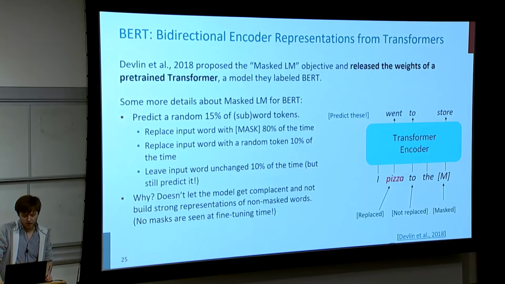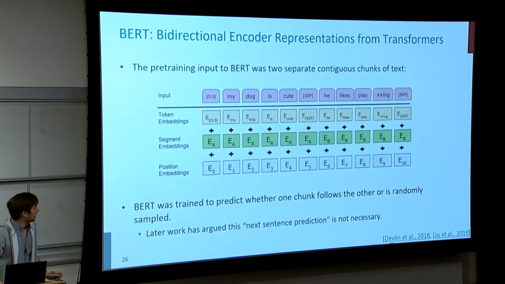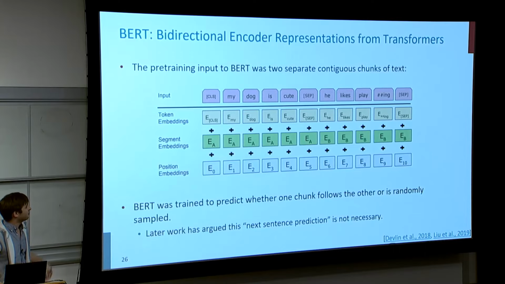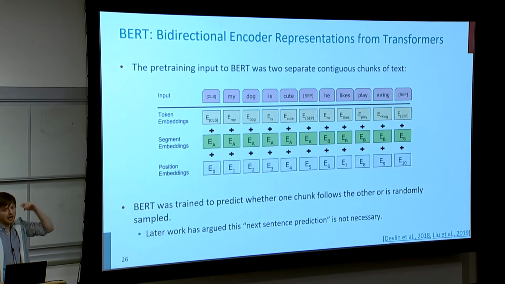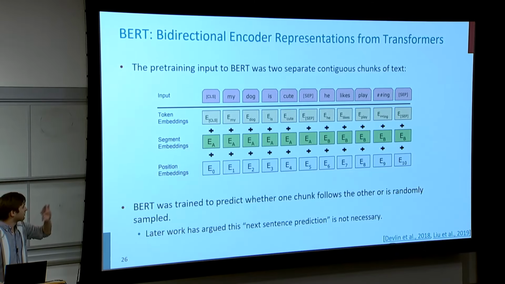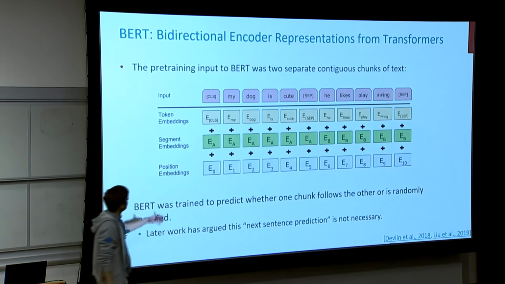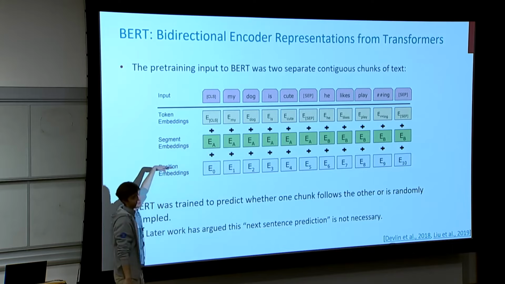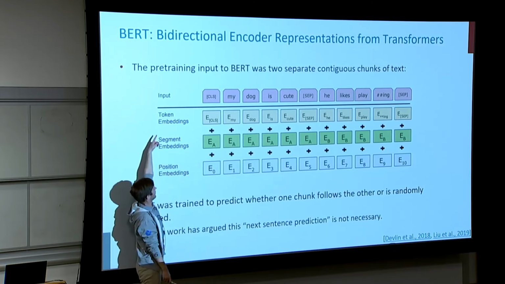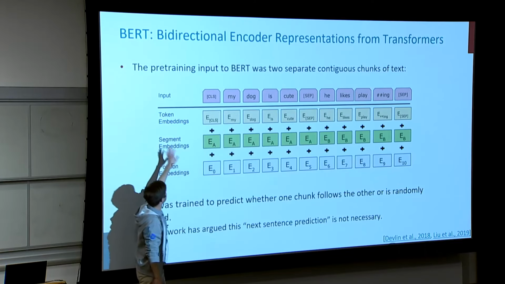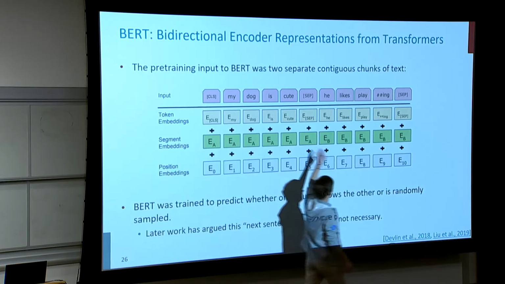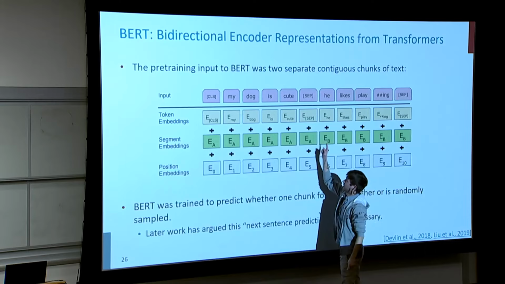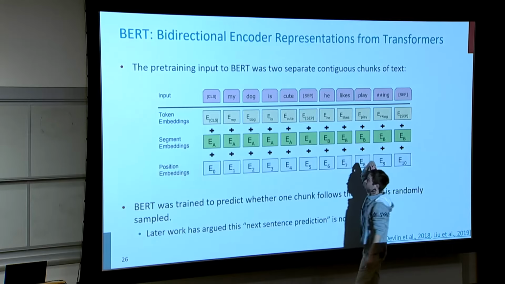Okay, so the folks at Google who were defining this had a separate additional task that is interesting to think about. So this was their BERT model from their paper. They had their position embeddings, just like we saw from our transformers lecture, token embeddings, just like we saw from the transformers lecture, but then also they had this thing called a segment embedding, where they had two possible segments, segment A and segment B.